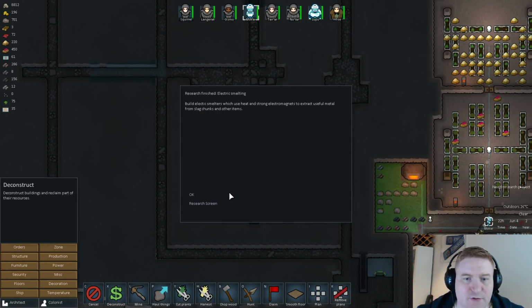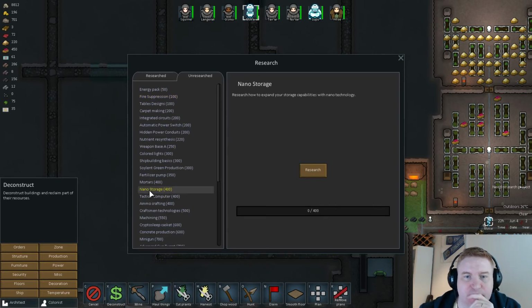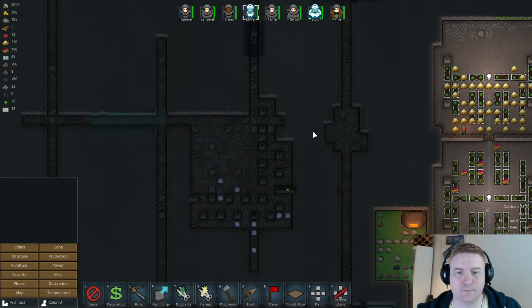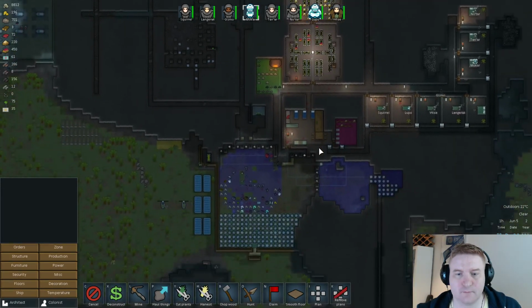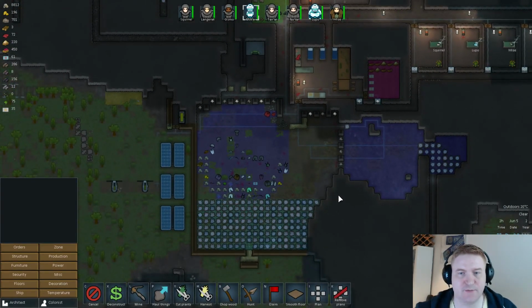Research finished on electrical smelting. Alright. What's next? Nano storage, what is that? All right, let's try that. So our basic defense setup is done here.